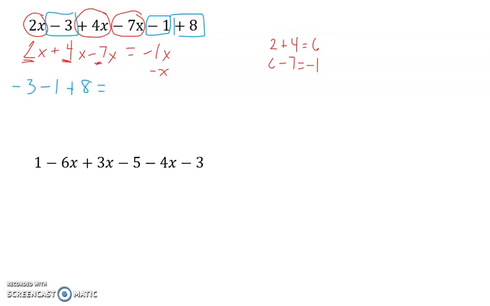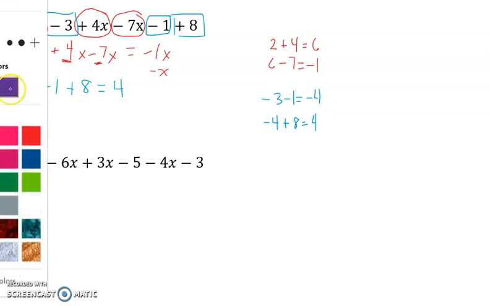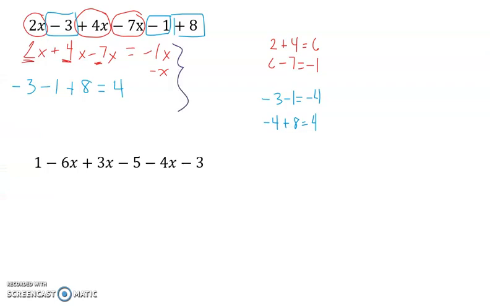It's just like what we did with our x's, except we don't have an x. So I have negative 3 minus 1, which gives me negative 4. And then I take that plus 8, which gets me positive 4. So I'm at positive 4. The final thing here is to write my simplified expression. I take what I got for my x's and what I had for my constants. So I'm going to have negative x plus 4. And there is my simplified expression.